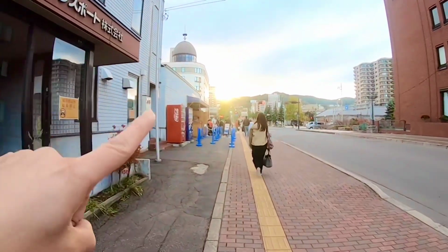Yes, we are now here at Hokkaido's seaport, the center area for seafoods. We have come to the Otaru seafood area. We are going to eat our dinner here, but before that, we would like to ride the ferry if we can. And there's a line. It's the Otaru Canal Cruise. Okay, we have to buy the ticket first.